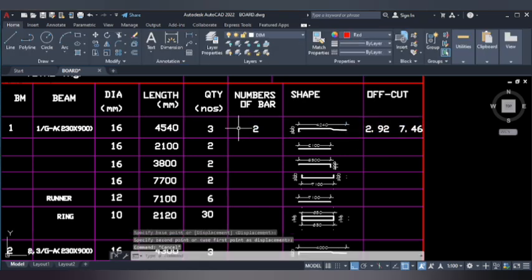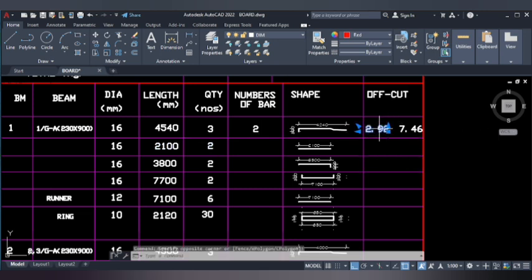So meaning from this job, I use 2 lengths of reinforcement and I have this off cut. Now coming to this, I still need 16 mm. I need 2.1, that is 2.1 meter in 2 places. I need it for the job, so I can just come here. I don't need a new reinforcement for that. I can just remove this. So if I remove 2.1 from 2.92, I'm going to be left with 0.82, right?